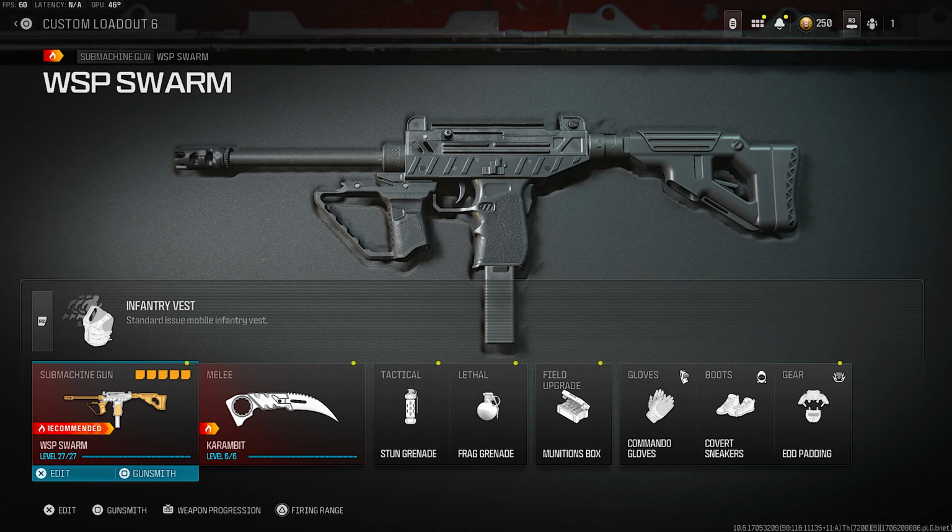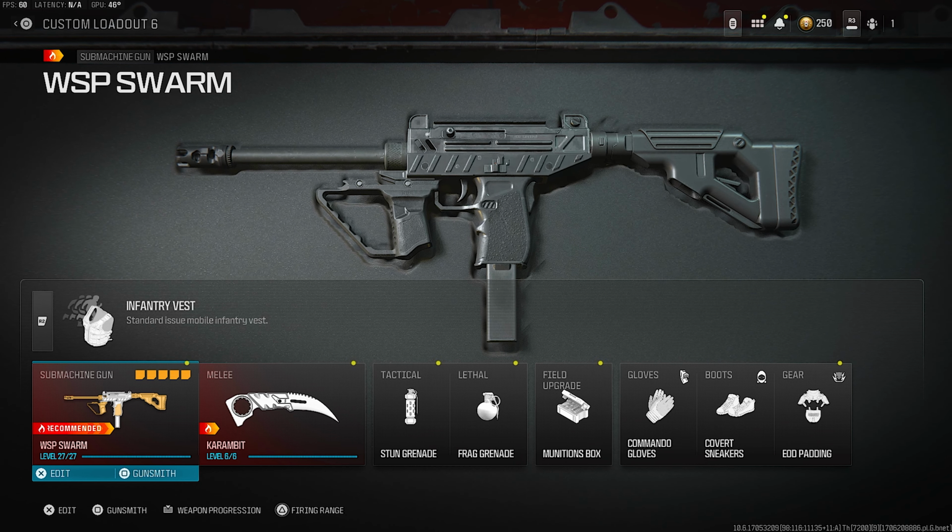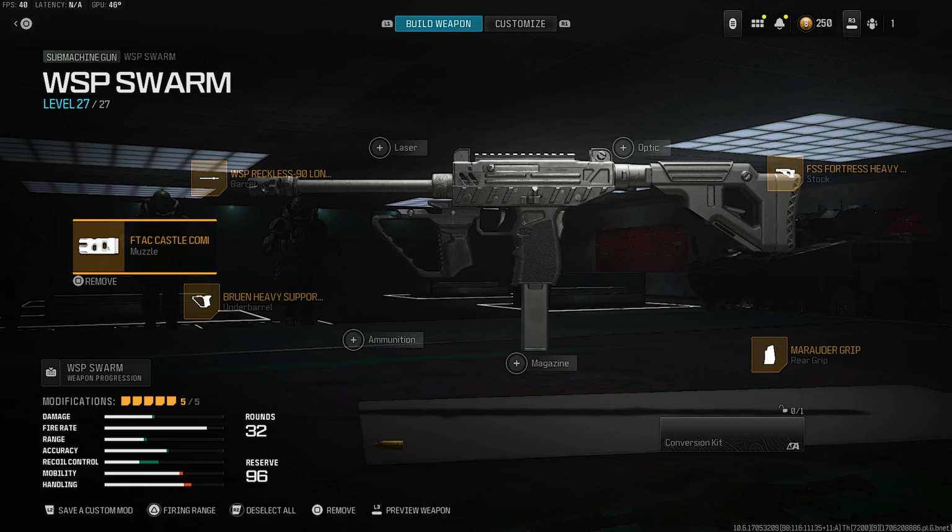Number 6, the Little Swarm. This gun is nuts. It's actually nuts. So this gun usually does have a lot of recoil, it has a lot of kick, and when you're shooting it, it kind of sways all over, but I've toned it down a lot with this class set up, so definitely try this one out.